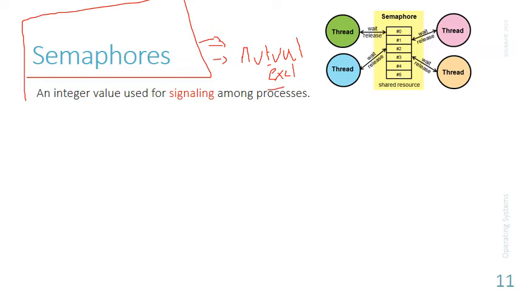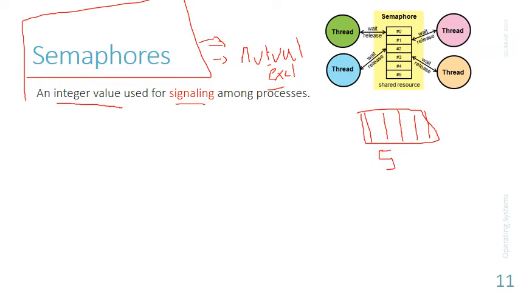Alright, so semaphores, we can see it as an integer value that is used to signal among processes. Alright, I'm gonna start with the first type, so I need to explain what I mean by that, and then we're gonna get to the different types. So imagine that I have a bunch of stalls, toilet stalls, like 5 toilet stalls.